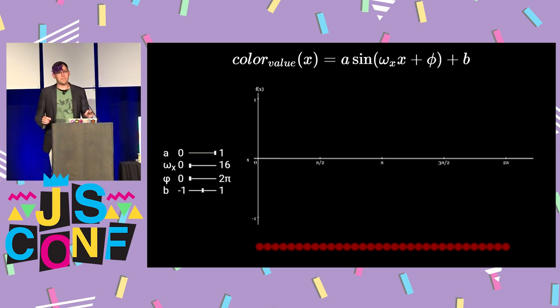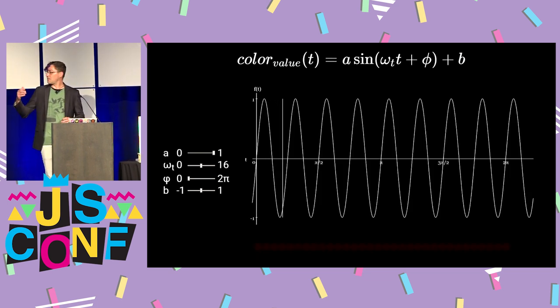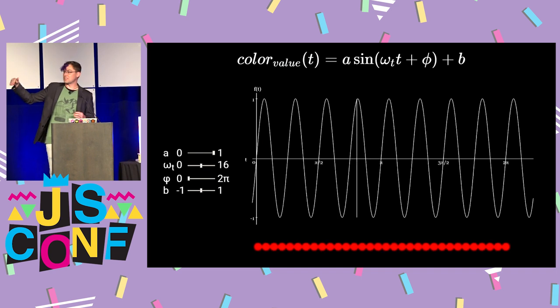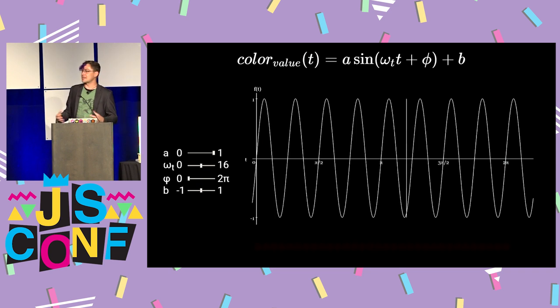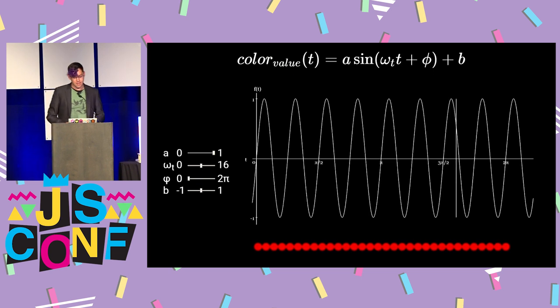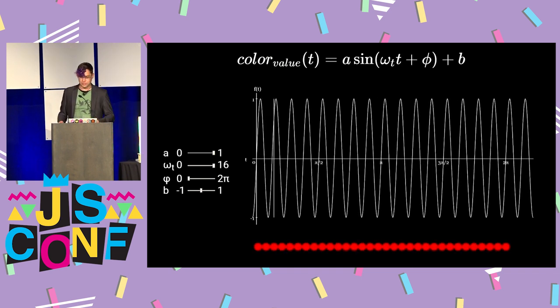Now, what if we decided to set value as a function of some other variable? Like I mentioned, distance is one, but we could do it for something else. So let's make it a function of time. With time, we get something that looks like this. We can see the current marker in time shifting across the graph. Again, positive one is 100%, negative one is zero, and we get this lovely fading in and out animation. Again, it's just a sine value, and we can change this just like we did before. We'll increase the angular frequency, and we get something that's flashing really fast.